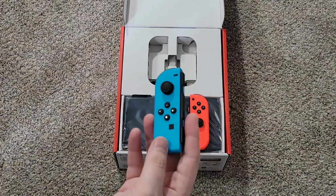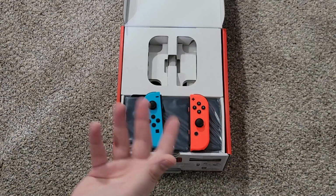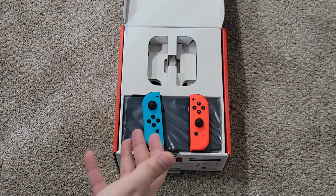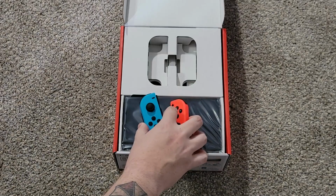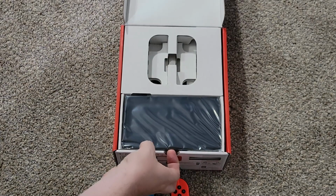Now, I already have a set of blue and red because that was my wife's original Switch. She had them in blue and red, and then we got the Animal Crossing, and then she replaced her Switch with a gray one because the initial ones, I forget why I have one with red and blue. I don't know why, but I have an extra set of Joy-Cons, and now I have too many, so I might just trade these in or whatnot, or trade in the old ones. I don't know. These are the new ones. They might have that thing with the anti-drift or whatnot.